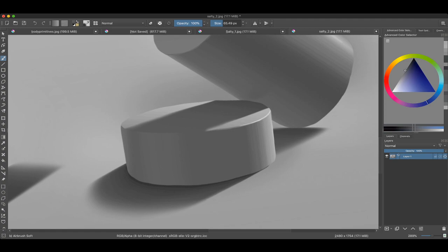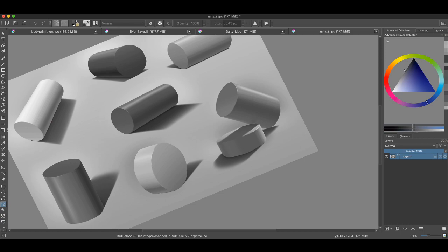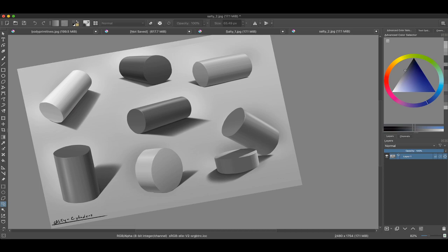So now, a slight thought about ambient occlusion, I see it. But now with ambient occlusion knowledge, it'll be even better. It'll be even stronger, the connection between this and this, because right now this kind of floats on top of this despite it having a cast shadow, because of the lack of ambient occlusion. So now that you're equipped with that, you're going to be even more deadly. But fantastic job, really good job, Salty.